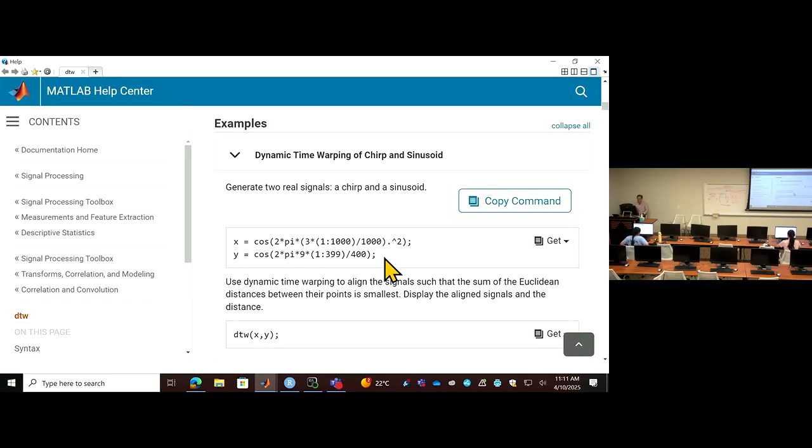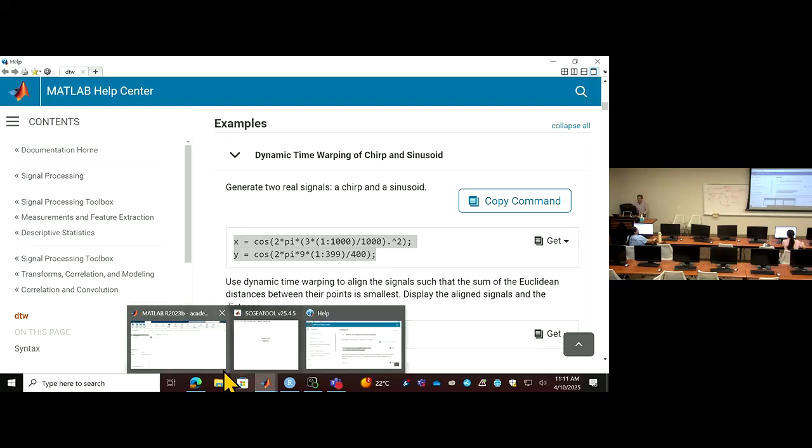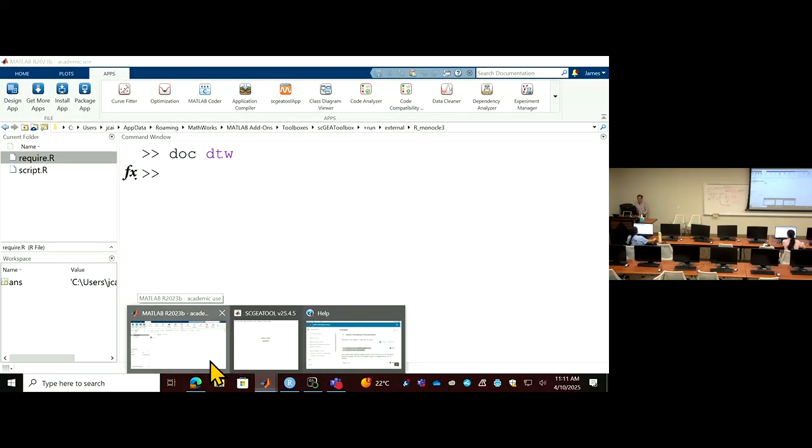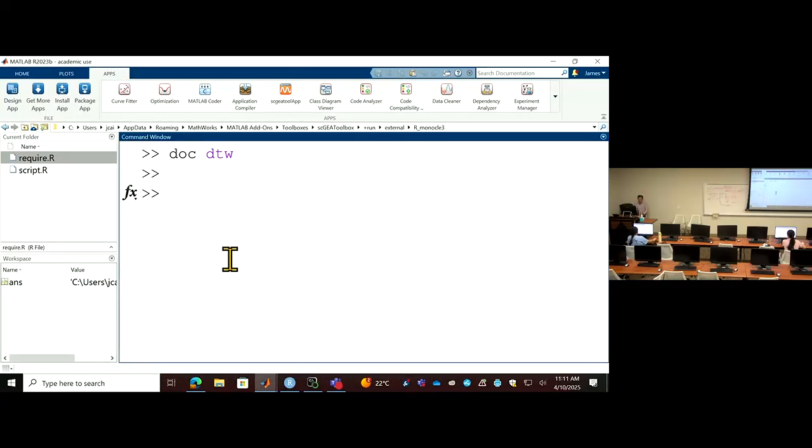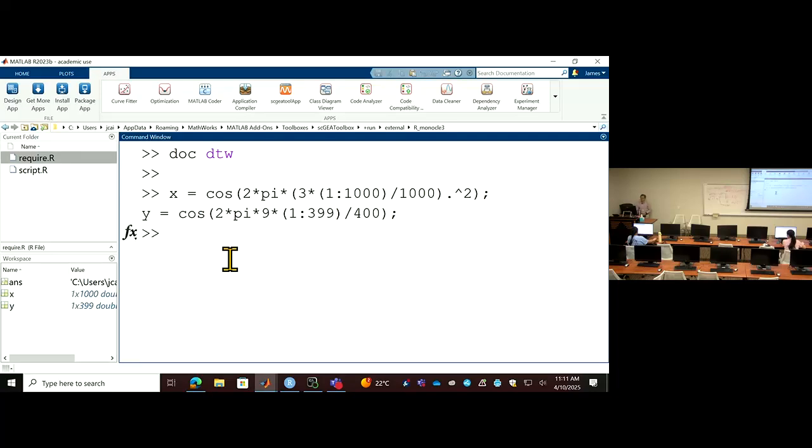Okay, so these examples, two variable examples. So x, y is defined, and one is longer than the other.